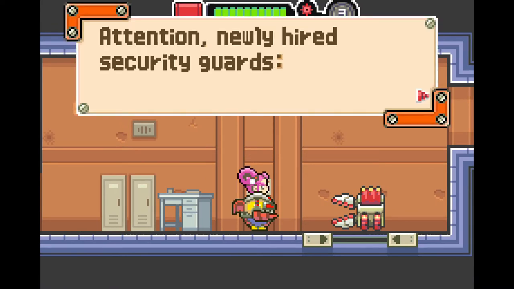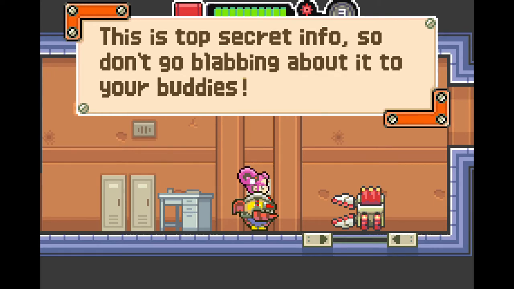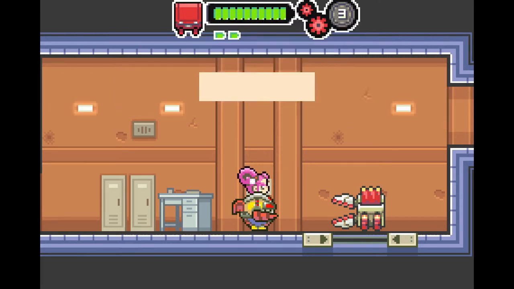Attention, newly hired security guard. To open the vault, turn the red dial 2 times to the right and 4 times to the left. This is top secret info, so don't go blabbing about it to your buddies.